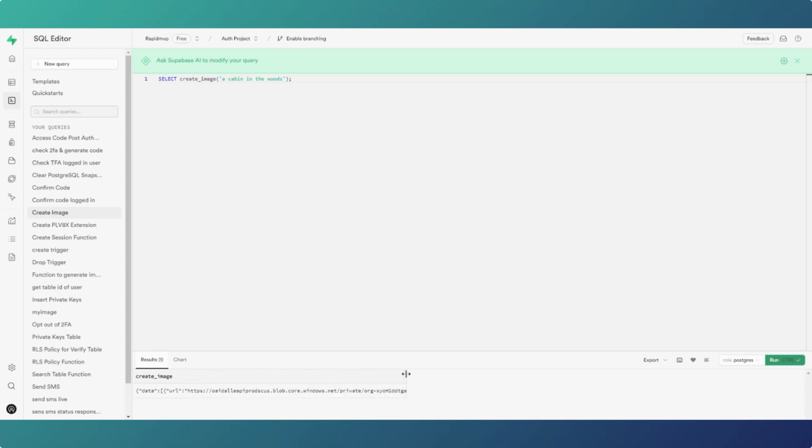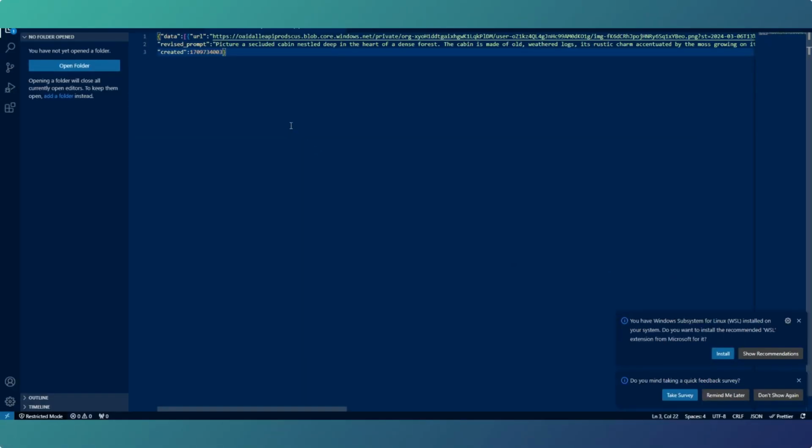Normally I'd probably edit that out if I'm being completely honest. But in this instance, I thought it wise just to leave it so you can see. That's the URL we're getting. So if we copy cell content, right, I've copied this into VS Code, so it's a bit easier to see.